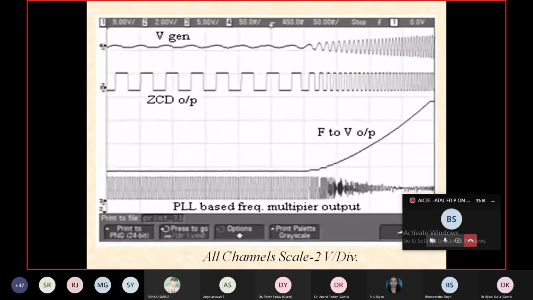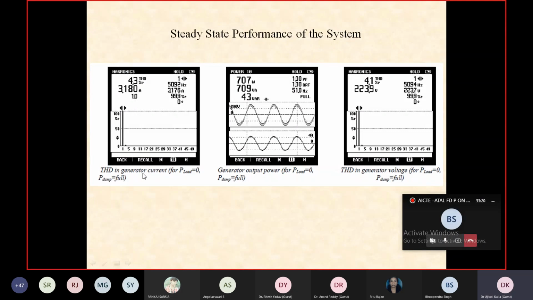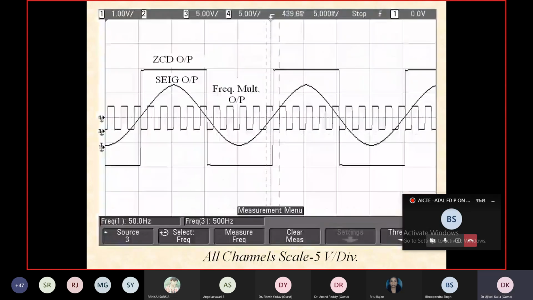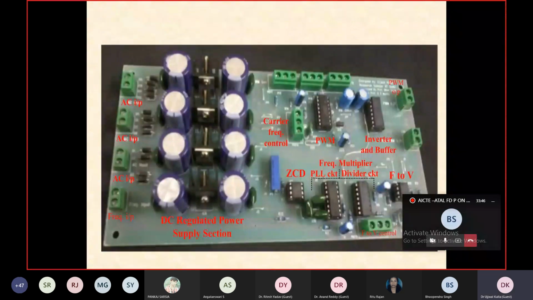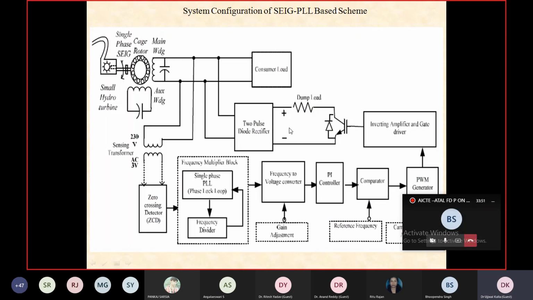So see in this power quality performance that the generator THD becomes 4.3%. Generator current THD and generator voltage THD is 4.1% now, which is less than 5%. Therefore, my system is meeting IEEE 519 standards of power quality. So, by removing the big size capacitor in the output of this single phase rectifier, which is used in this dump load circuit, we have reduced the THD at the source side.